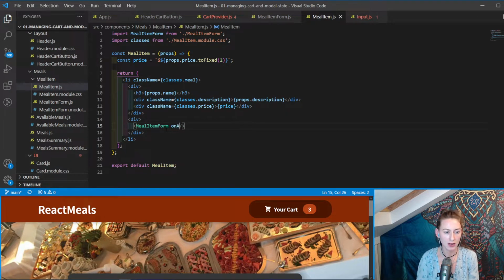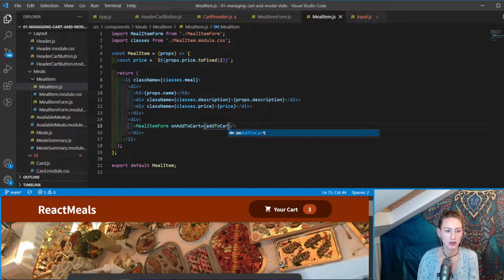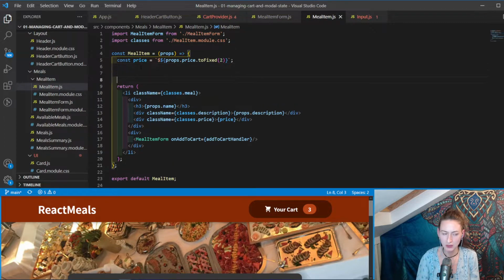So we'll say onAddToCart, and then tell it what we want to do. We just pass a pointer to our add to cart handler, which we're going to create now. So we'll copy and paste this up above.